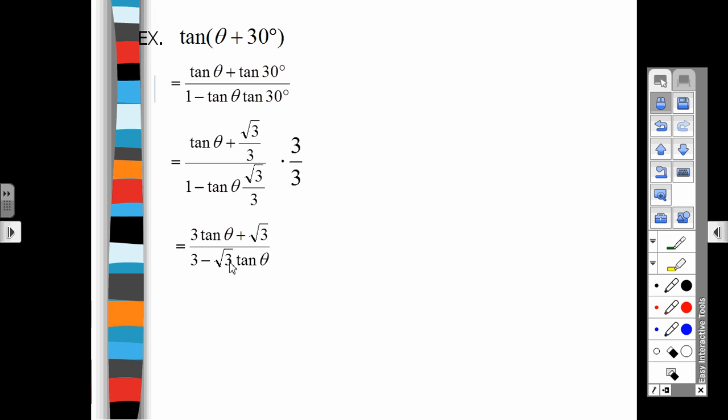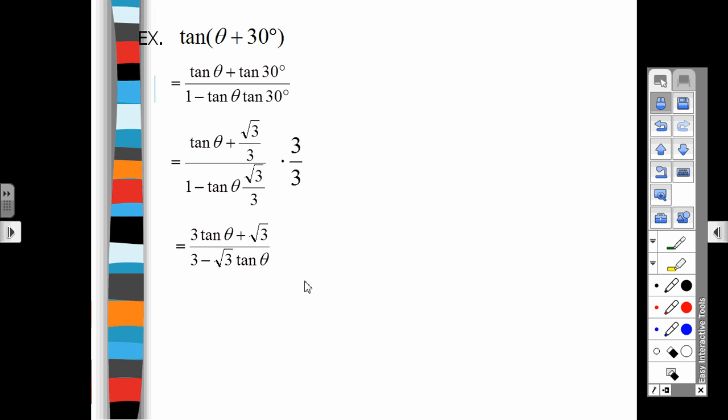And notice that I moved this radical 3 into the front part of tangent theta, so it doesn't look like I'm multiplying it to theta. And this is as far as we're going to go, folks. If you have an answer with the expression of tangent theta in it, you do not have to rationalize the denominator of your final answer. We could just leave it as is.